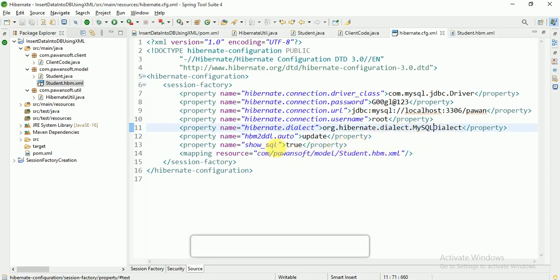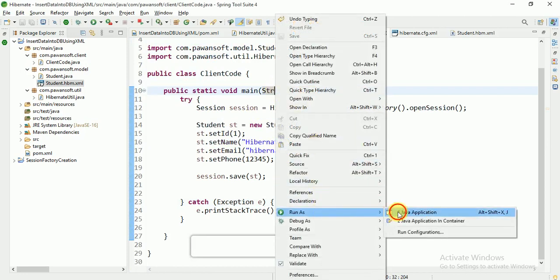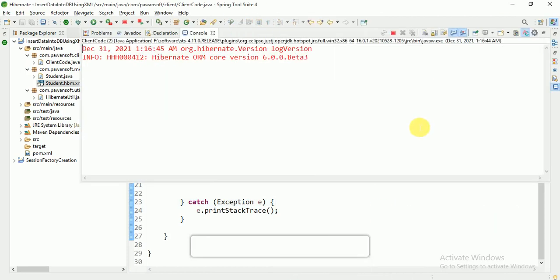So using this property it will create the table, this is to write the query, and this show property means whatever query Hibernate writes, you will see on the console. So let's go and run the project or class. Let's see.